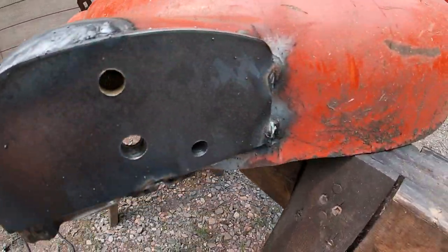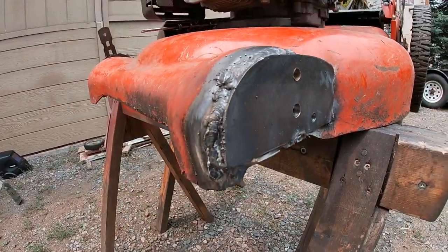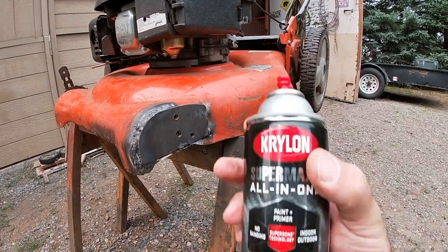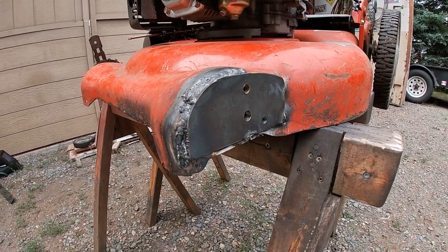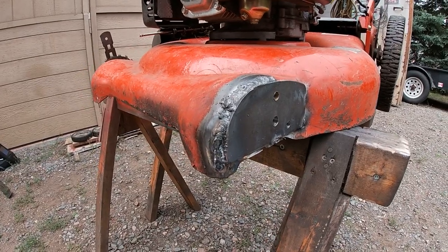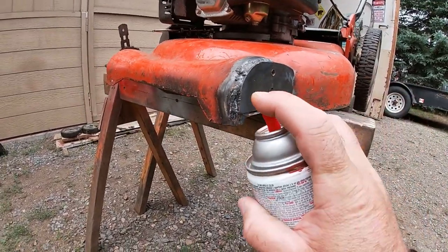Well, we got it all welded up. We were gonna just kind of grind it down a little bit, but that's good enough. And we're gonna use some red paint. We went to the hardware store, and it's a holiday Monday today, and everything's closed, so we'll just use red instead.